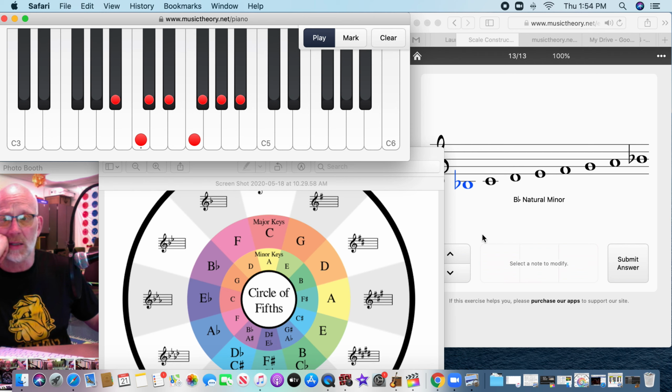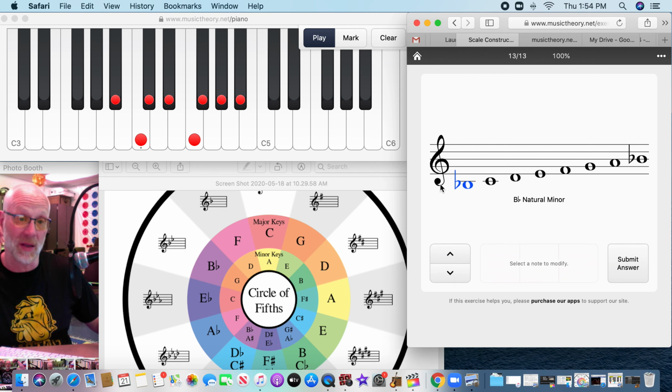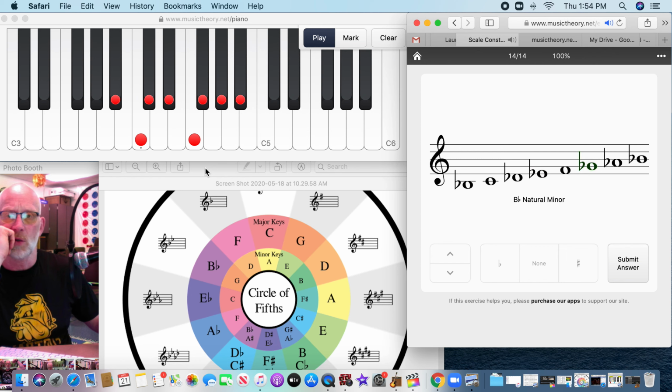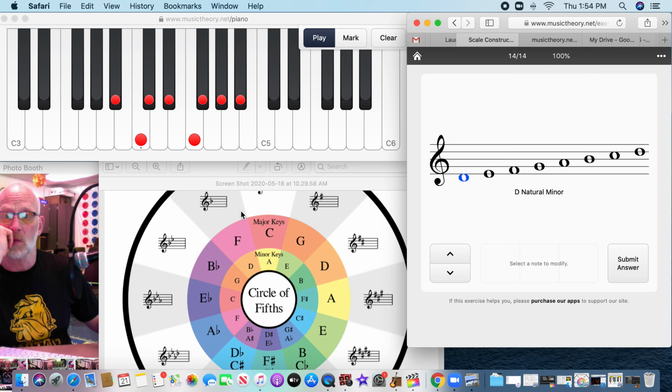It does. All right, so the only 2 that we're going to leave are the second note, the C, and the 5th, F. So let's leave this one, and let's flat that one, and flat that one, and leave this one, and flat that one, and flat that one. D minor. All right, 2 more. D minor, right there. All it is is a B flat.